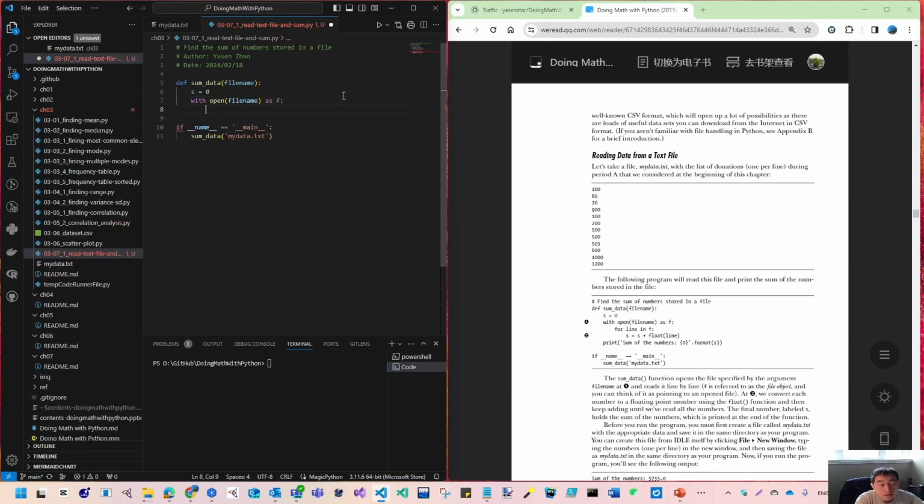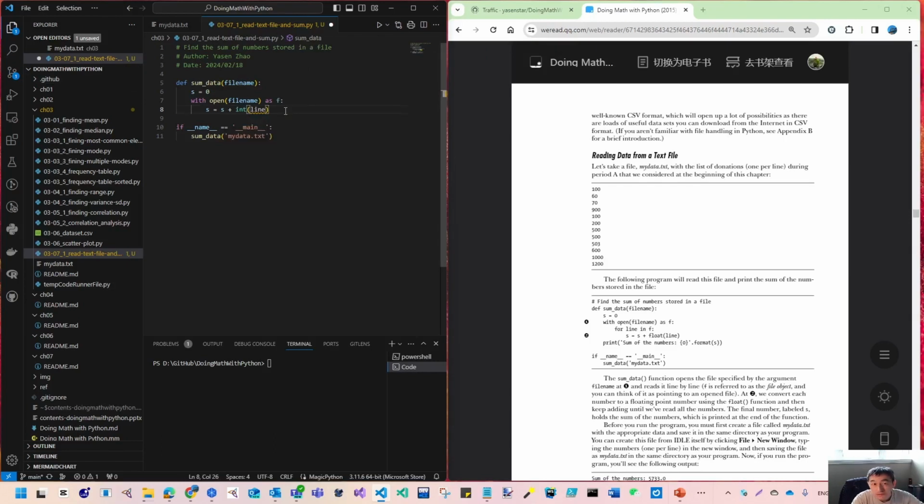From now on, this f is our object of the opened file. Then for every line in this file, we just need to do s plus line, but this line we should put as float. So we convert that to float, or we can convert that to int. Let's see what happens if we convert that to int.